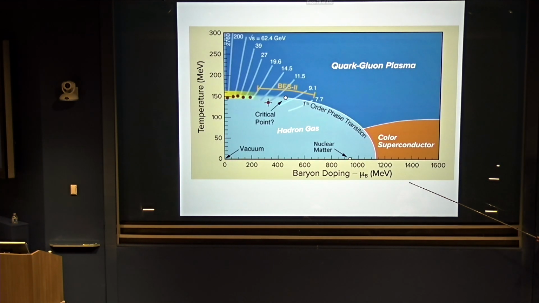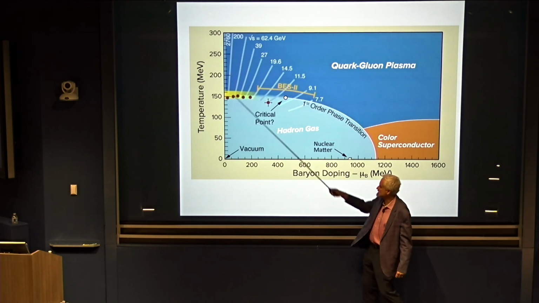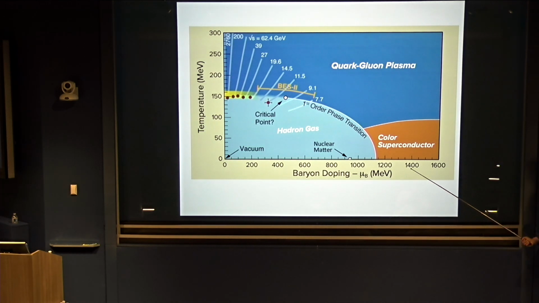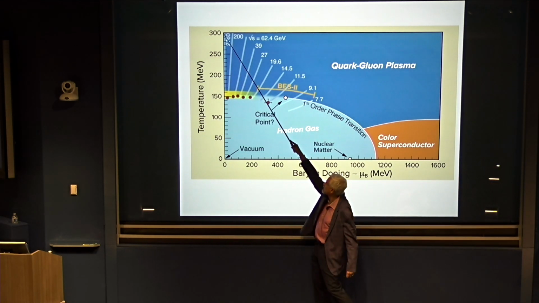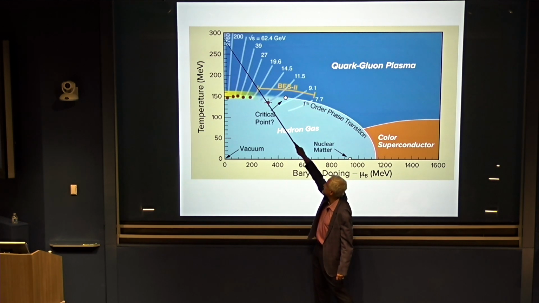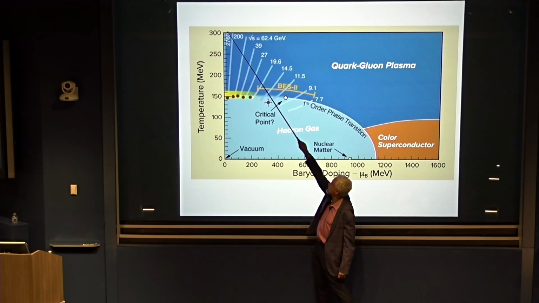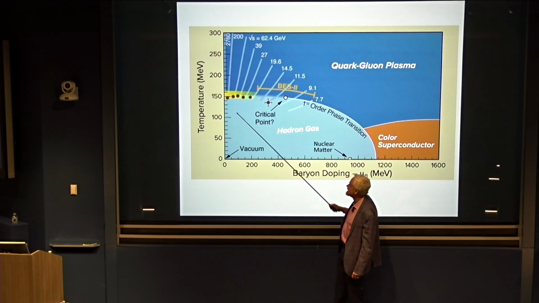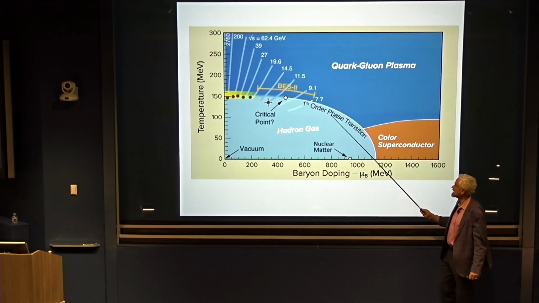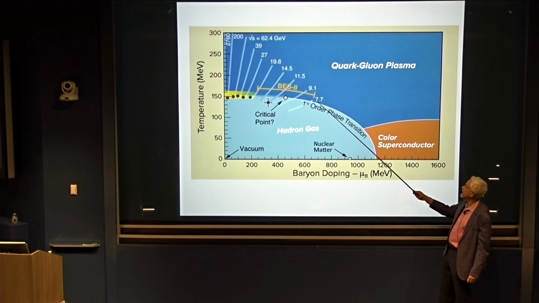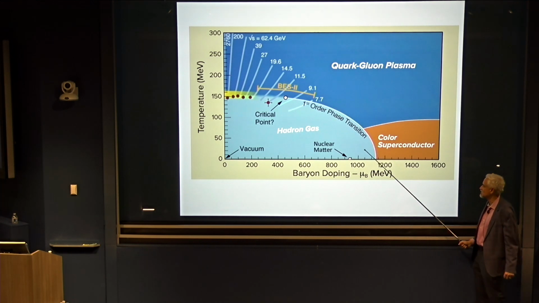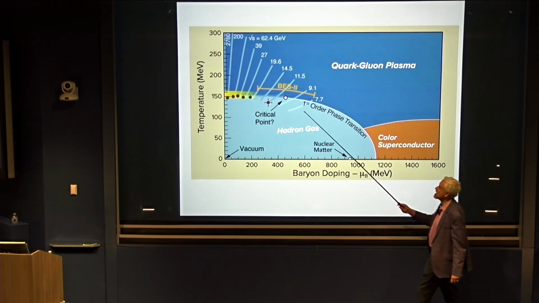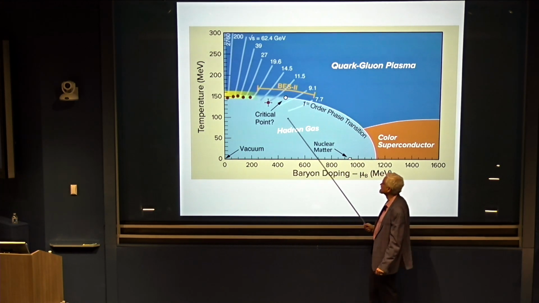Here is our phase diagram. Temperature on the vertical axis, doping on the horizontal axis. Doping for us is more quarks than antiquarks. So everything I've told you so far has been along this axis. The early universe started here, cooled like this. LHC heavy ion collisions start here, cool like this. Suppose you could study matter which is at these extreme conditions, but has a large excess of quarks over antiquarks instead of approximately equal numbers of quarks and antiquarks.